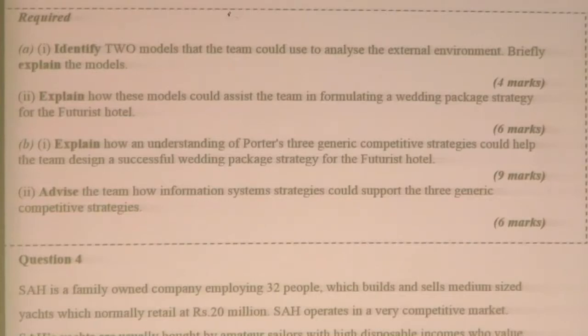Part 2. Explain how these models could assist the team in formulating a wedding package strategy for the futurist hotel. Explain how an understanding of Porter's 3 generic competitive strategies could help the team design a successful wedding package strategy for the futurist hotel. So part 2, advise the team how information system strategies could support the 3 competitive generic strategies. Okay. Let's look at the first part.